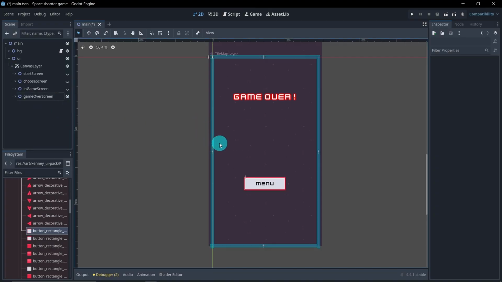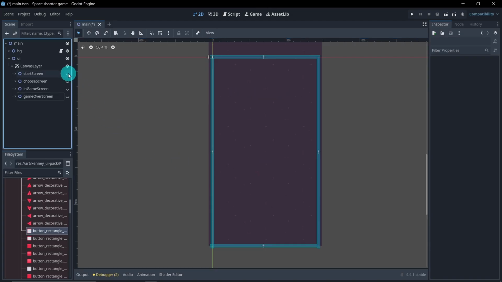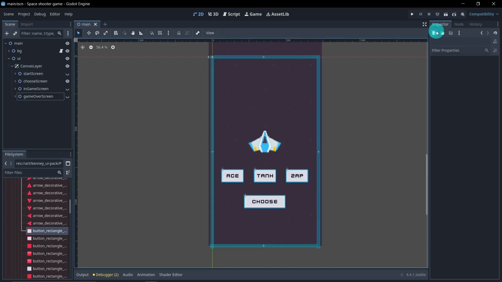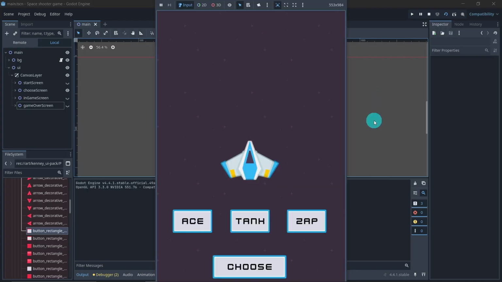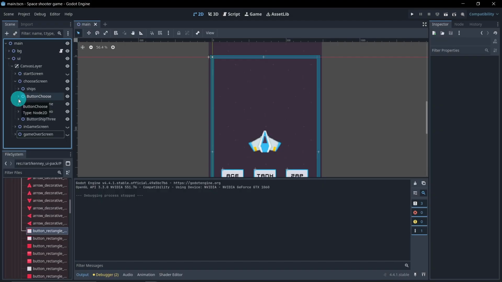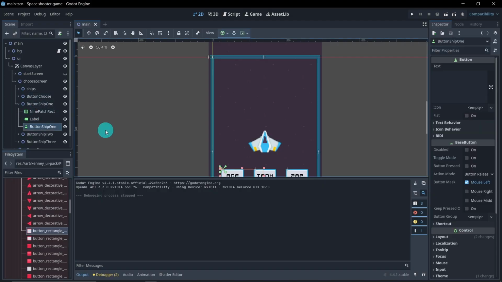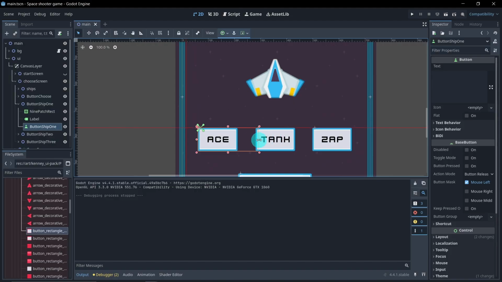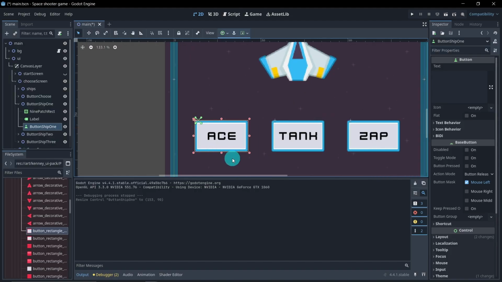All right. Now one thing we could do to just verify that everything is going to work correctly is go through each one. We know the start screen works because we already tested it out. Let's go ahead and test out the choose screen. So let's save what we got, start current scene. Let's make sure. Looks like the scaling of the buttons was incorrect for the smaller ones, so we can adjust that, but everything else looks good. Let's close that. Let's readjust those real quick. Let's go ahead into each of the button. Simply go ahead and just readjust that to match it up while holding down Control. It'll snap in place. Do that for each one real quick.